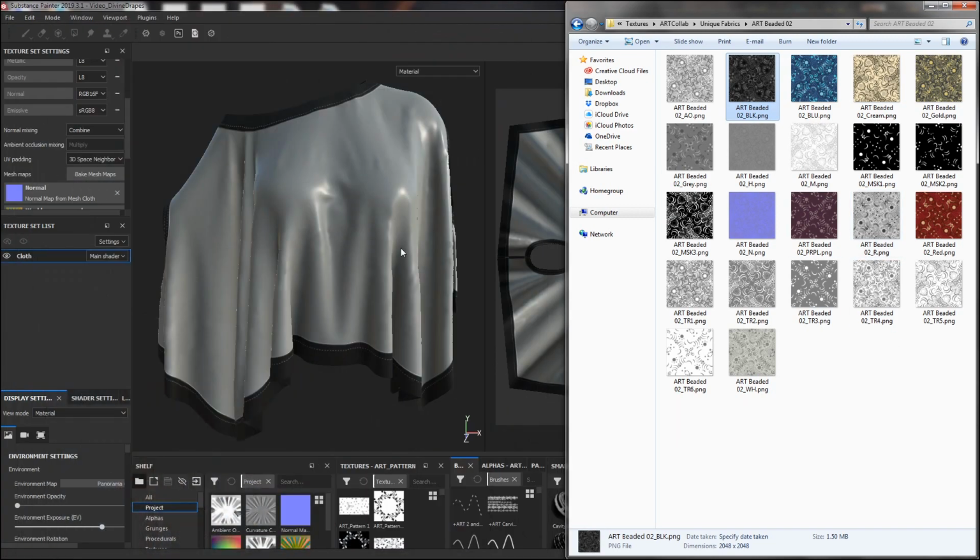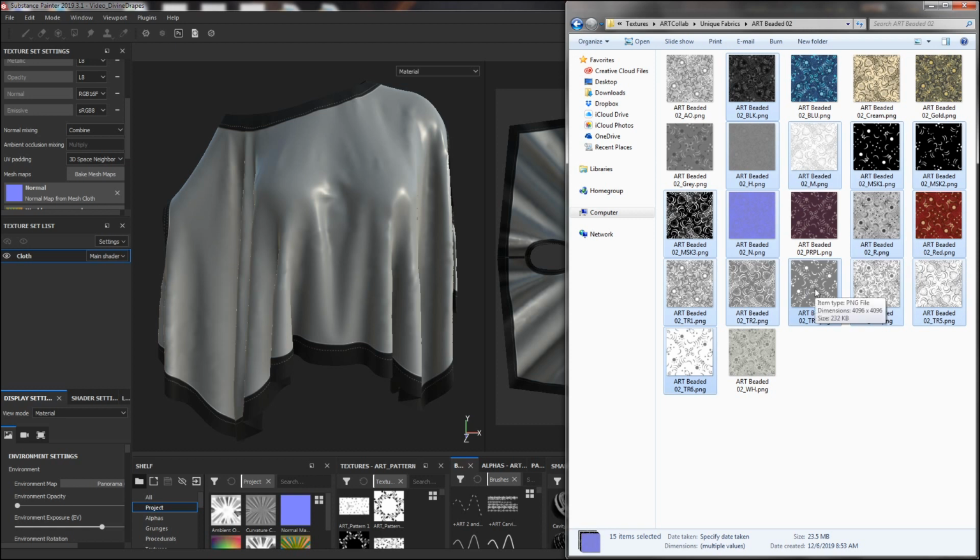So what we're going to do is go ahead and get started here. First, we're going to pull in some of the maps that I want to use. So maybe I will grab this black texture, I'll grab the height, the metallicity, I'm going to grab all of the masks, the normal, the roughness, might grab this red color one here, and I think we're going to go ahead and grab all of the trans maps.